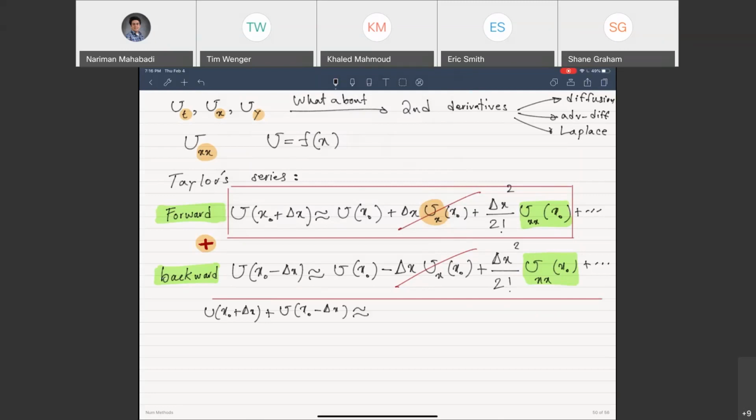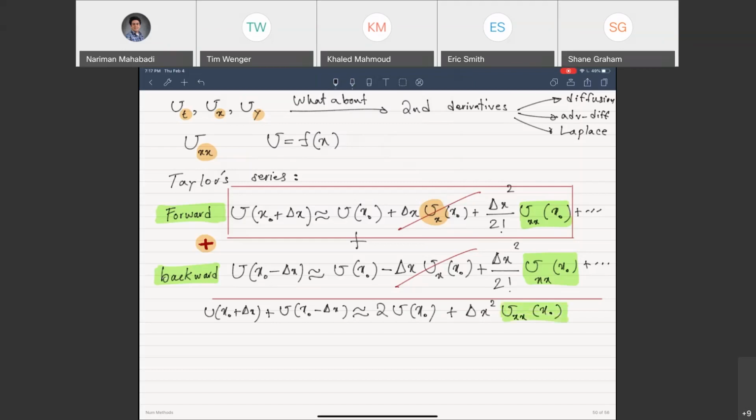This should be approximated by these two values summed. So 2 times u at x naught. These are canceled with each other, and then this will be 2 times one of these variables, right? So 2 factorial is equal to 2. So at the end, it should be just delta x power 2 uxx at x naught. So this is the point of interest.